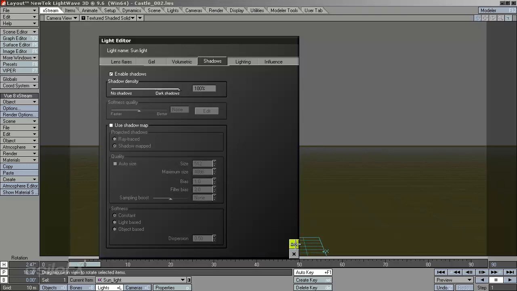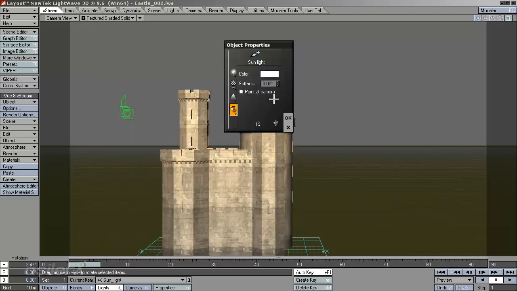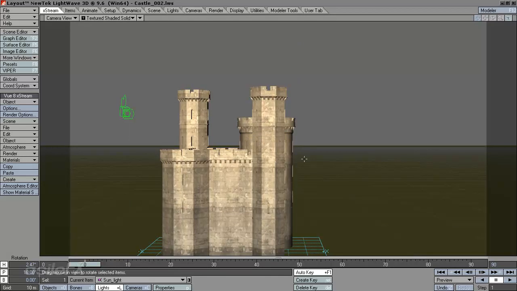So LightWave objects will not cast shadows on Vue objects if the shadow map mode is turned on. So we're just going to stick with the ray trace. The color is defined by the atmosphere, so we are going to leave that at the default white.